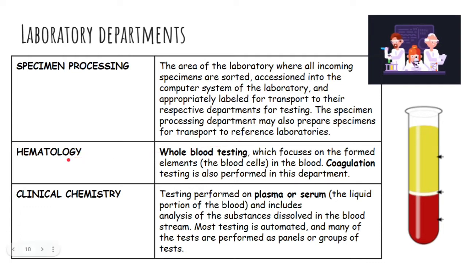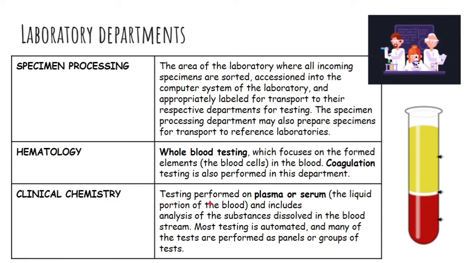Okay? Then, next department, class, we have your hematology. Hematology department processes whole blood testing which focuses on the formed elements or the blood cells. Dito nyo po matatagpuan yung red blood cell, white blood cell, platelets in the blood, mga blood components po yun. Sa hematology department po natin siya tinetest. Coagulation testing is also performed in this department. So, magkasama po yan, yung whole blood, yung coag, most of the time, both of this is in the same department of hematology. Next department, we have your clinical chemistry.